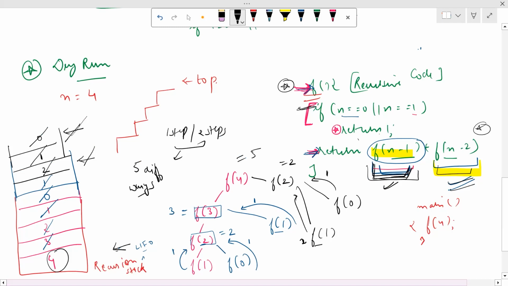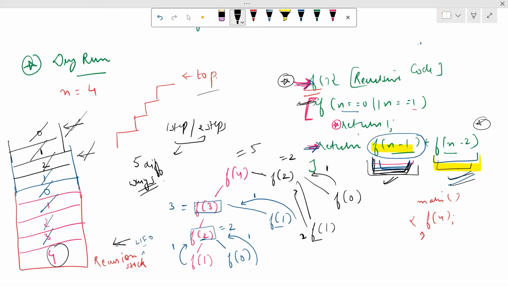I hope this was clear to you, right? So before jumping into writing this code, because what I've written right here is the code itself, it is almost the similar code that we'll be writing, but this code will not work. Now, why is that? It was easy to have a dry run for a very small value like n equals 4, n equals 2 or 3 or something like that. But if the value of n is very big, it is very hard.